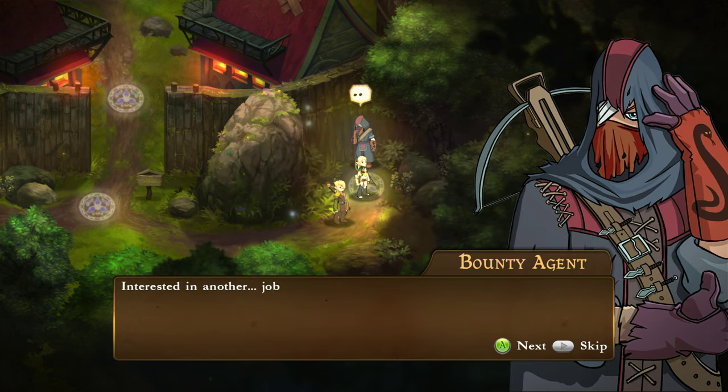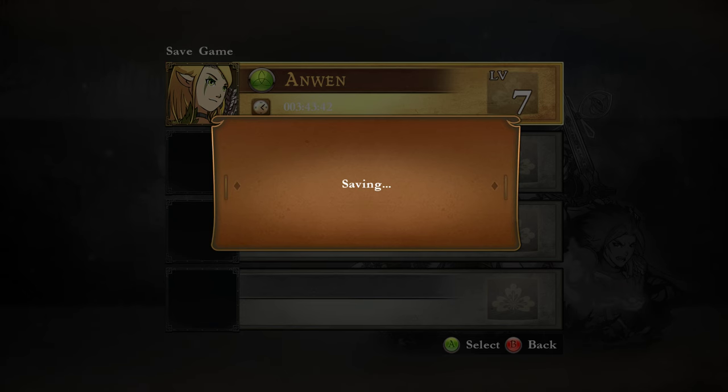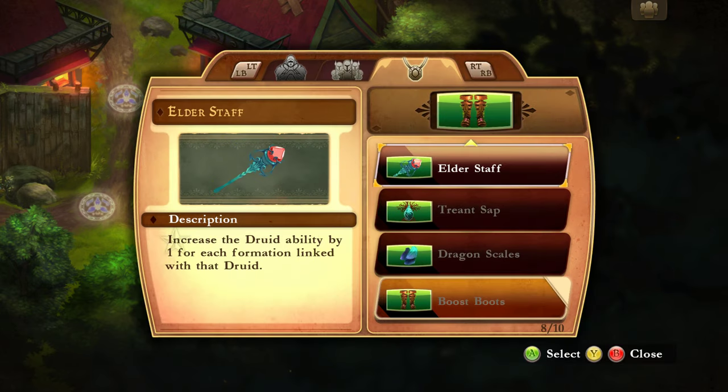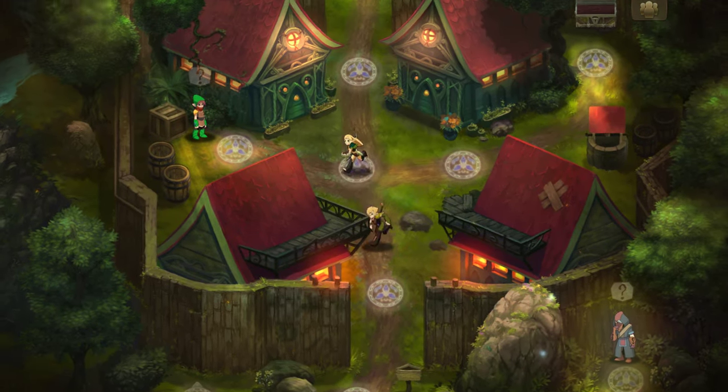Thank you for the reward. Any more? Nope, no other bounties. Save. So let's check out our new artifact that we got. We only need two more artifacts left. That's all that's left. Okay, let's proceed up.